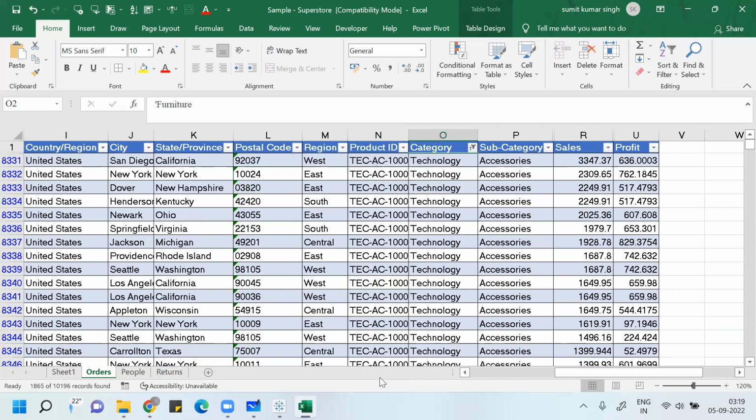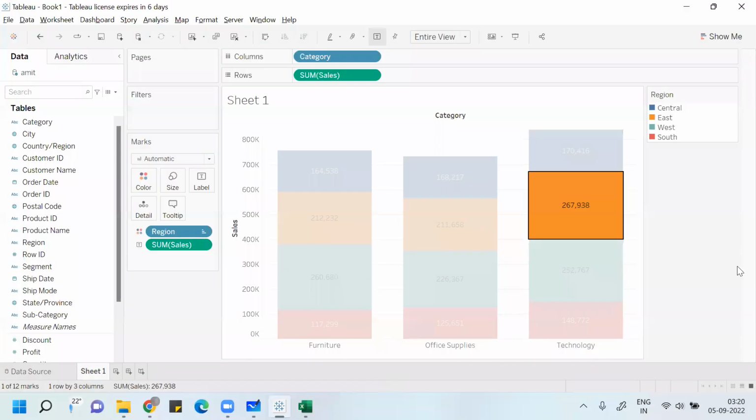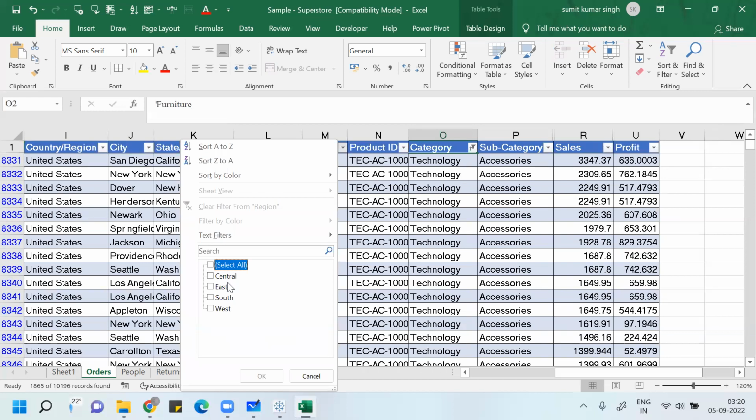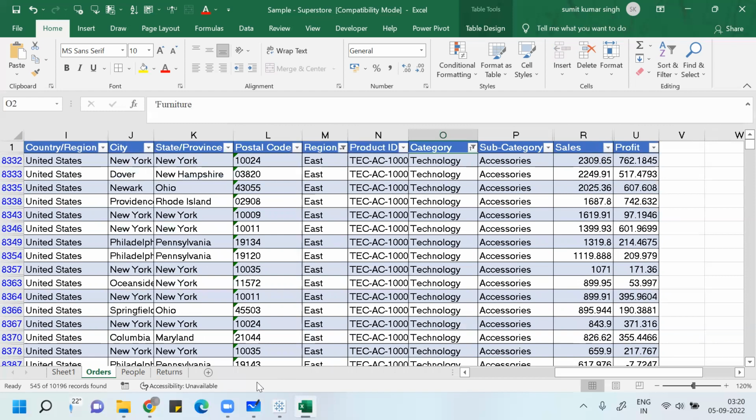Then you have technology. So you can see the data. For technology, you wanted to see the east data. So now you can see technology east data.